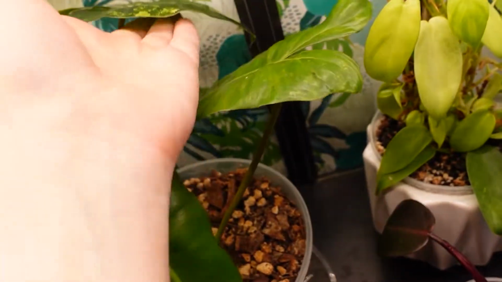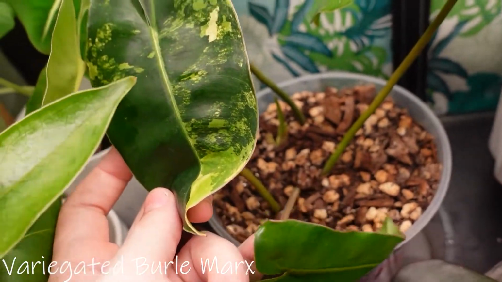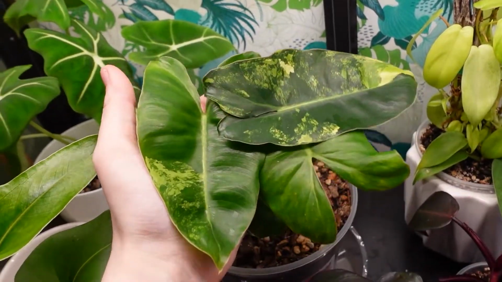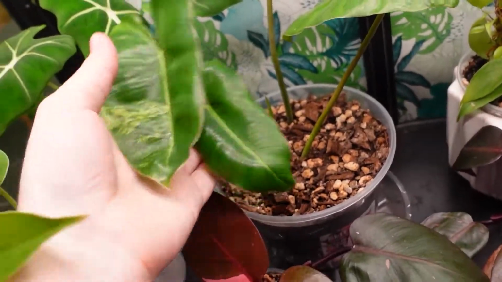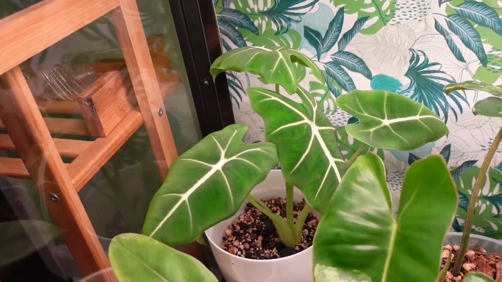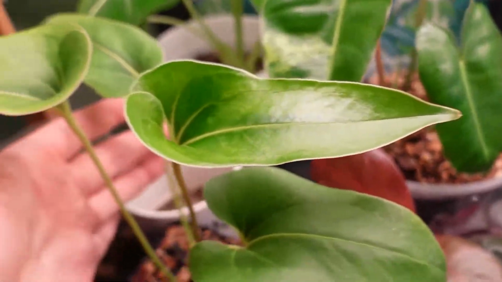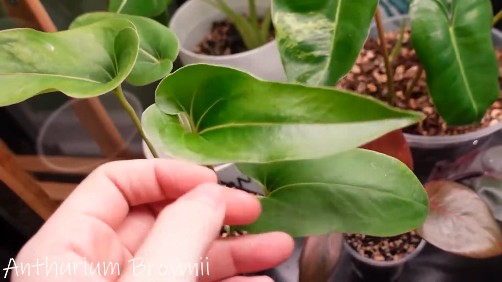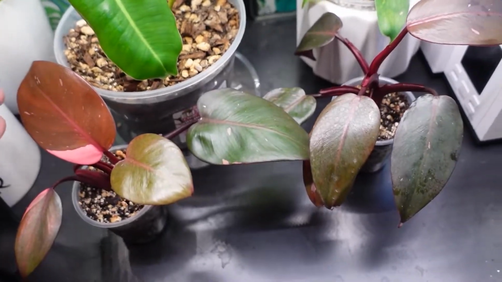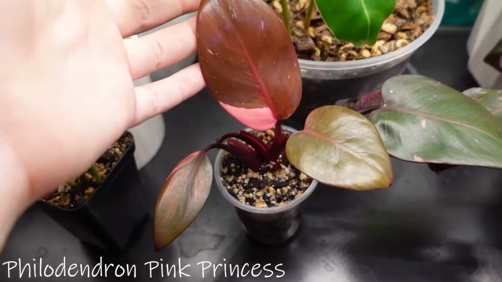Here is my not so variegated Burle Marx. Got a new leaf coming through. I did chop it back like completely and just put the green pieces back in with them. So good luck. We have one of the mini Frydeks in my room. I pulled 1,000,000 babies off of my biggest one and they're just all over my house. We have an Anthurium Brownii, working on that mature leaf shape. We have 2 princesses, which I stuck over here that were too close to the light in the other cabinet.